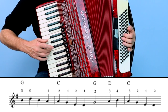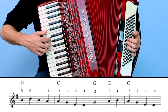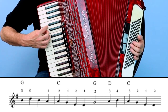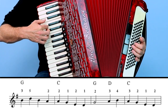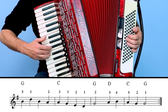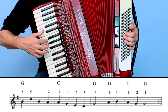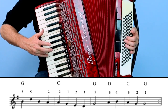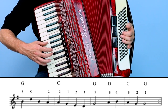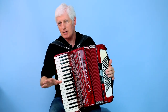One, two, three, four. Stop, wait, think, hand onto your B note. In you go. One, two, three, four. Hand off nicely. Bellows in. Very good. You don't need to make any noise in that regard.